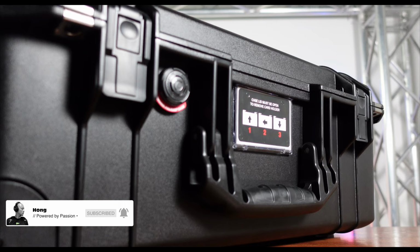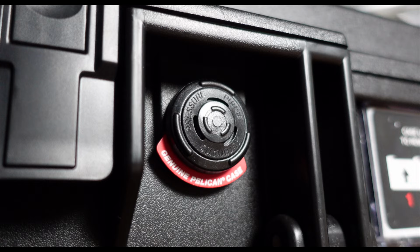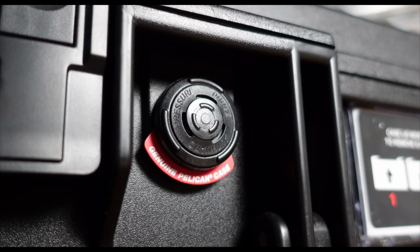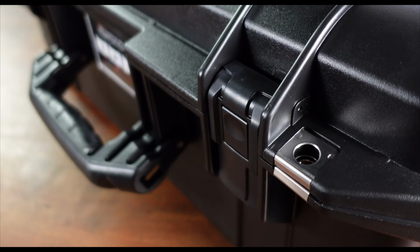Another important and almost iconic feature of Pelican cases is the automatic purge valve, designed to work flawlessly to keep moisture and dust out while maintaining a balanced air pressure on the inside. To keep the lid firmly closed are a pair of durable latches that clamp down like the jaws of life, as well as two padlock holes for you to keep your valuables inside safe and secure.